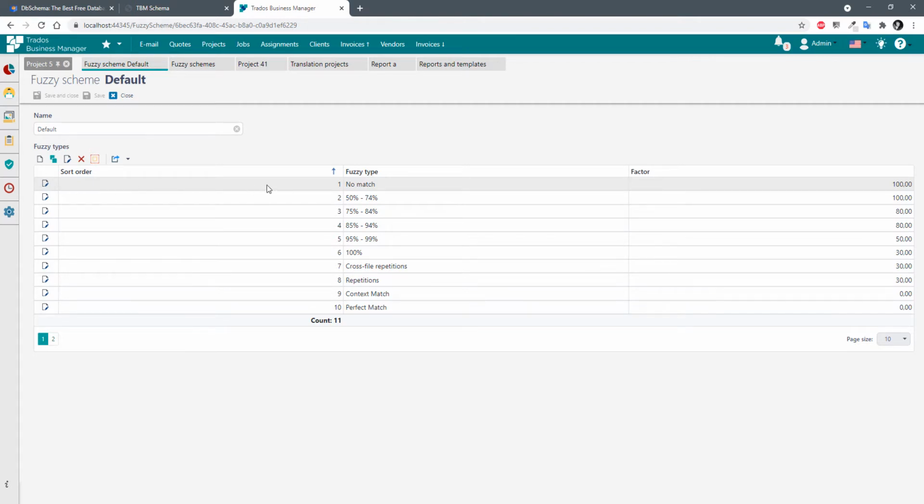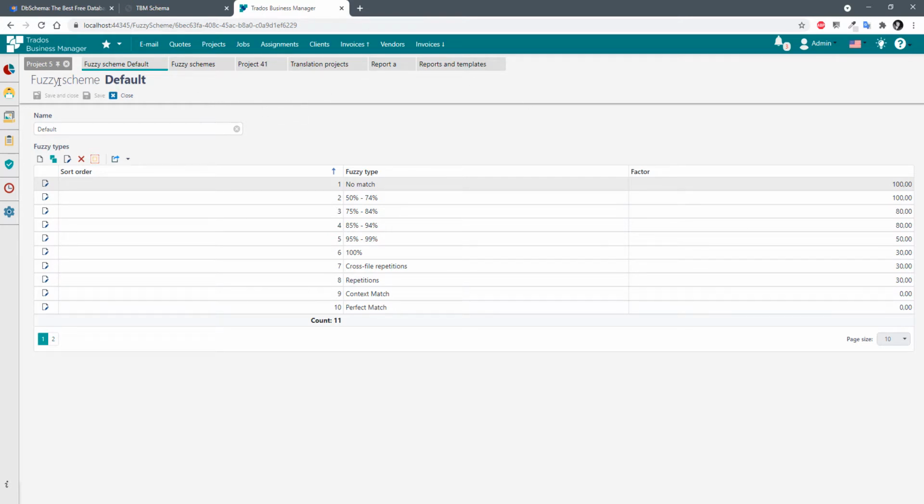When we add a fuzzy type, we enter a sort order like 1, 2, and then select the fuzzy type from the table of fuzzy types. This means that we use a foreign key, in database terms, to link data from the fuzzy type table. And then again, a simple data type, factor: we just provide some number here.